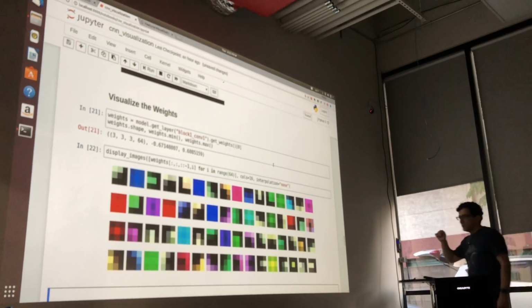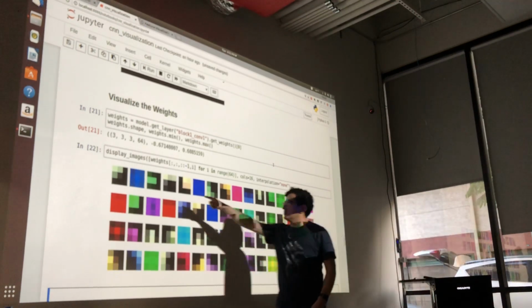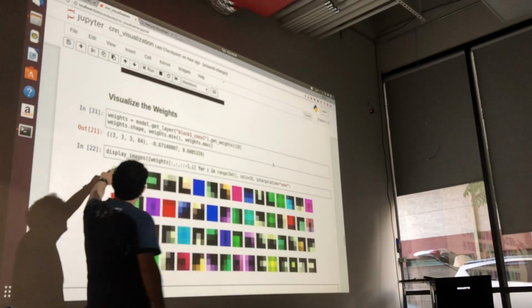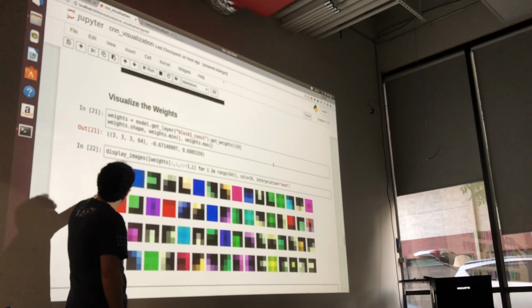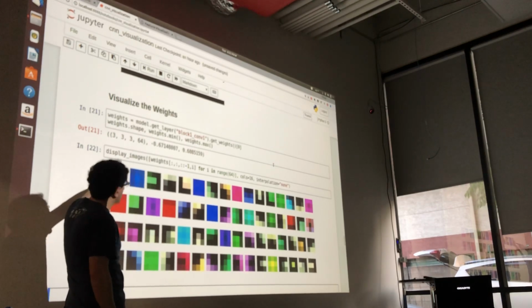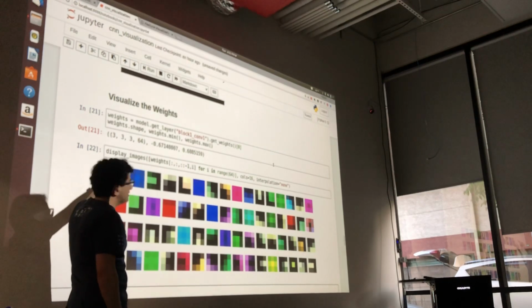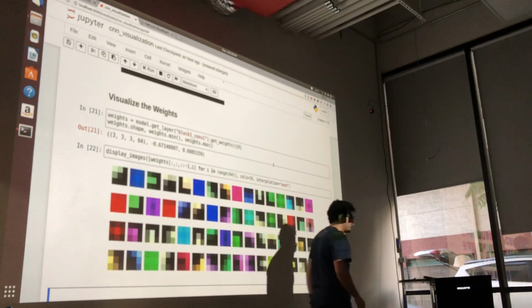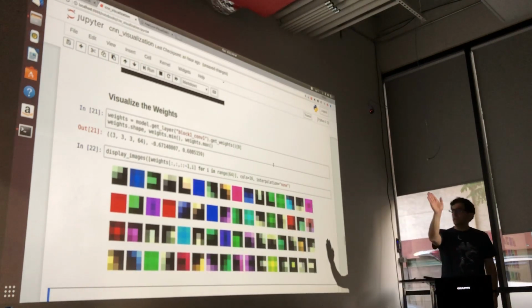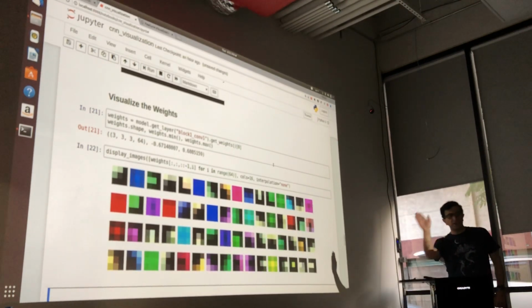In other words, this filter, for example, activates when there are dark pixels in this area and bright pixels in this area. This is an edge detector, basically. It detects if there is a transition from bright to dark in this direction.